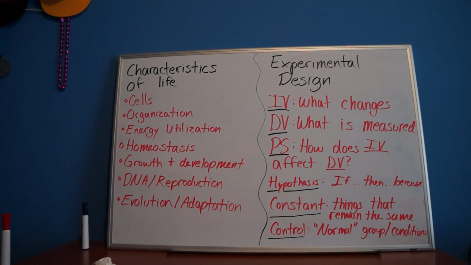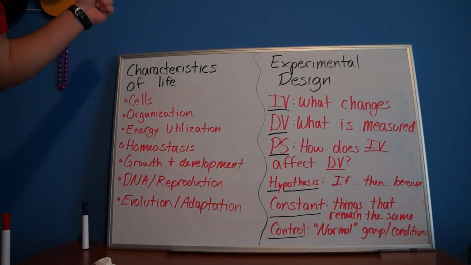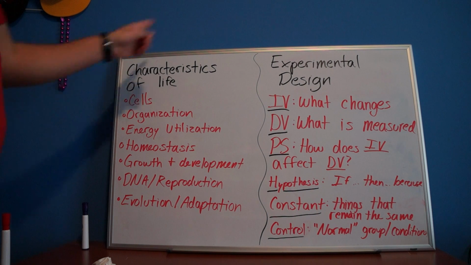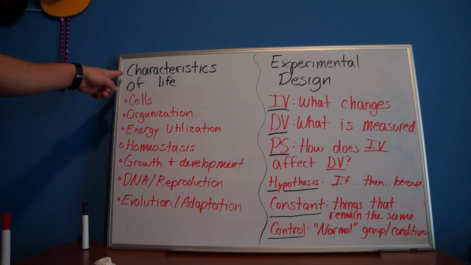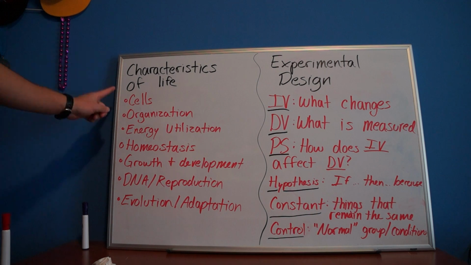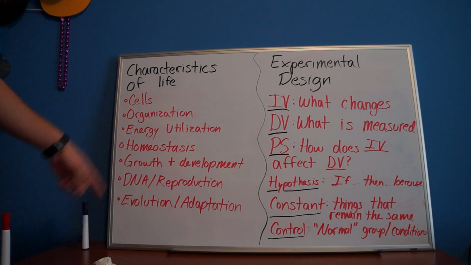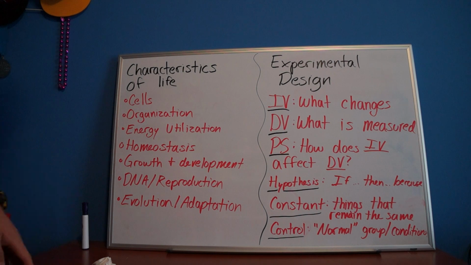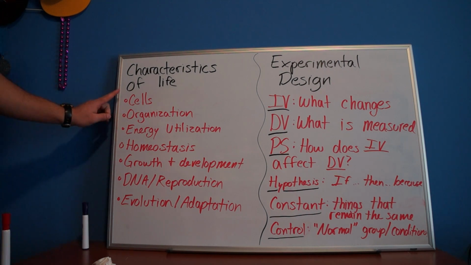Okay, so the first video is to just review the very first part, going back to the very first unit, characteristics of life and experimental design. So characteristics of life first, this one is purely just memorization. I would probably come up with some sort of acronym for these. I would mess around with the order, find something that works for you. Just run through them really quick.